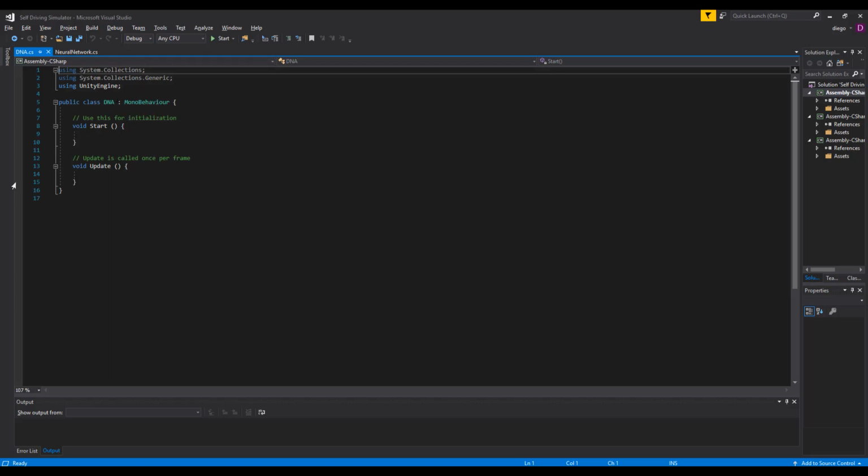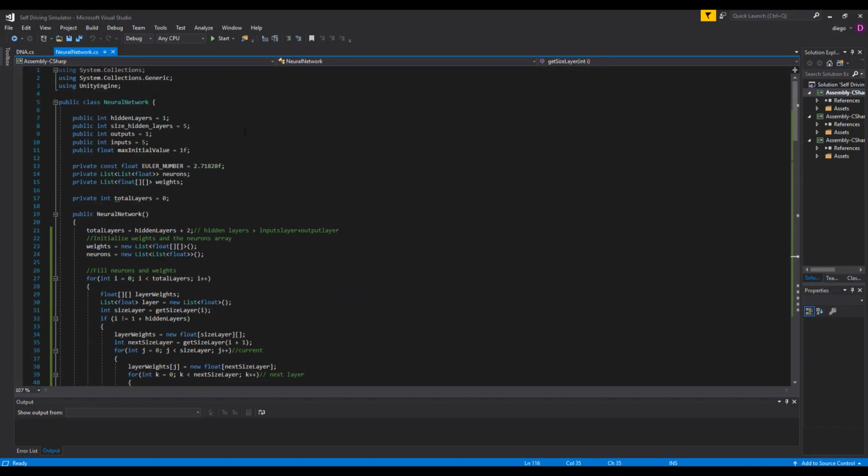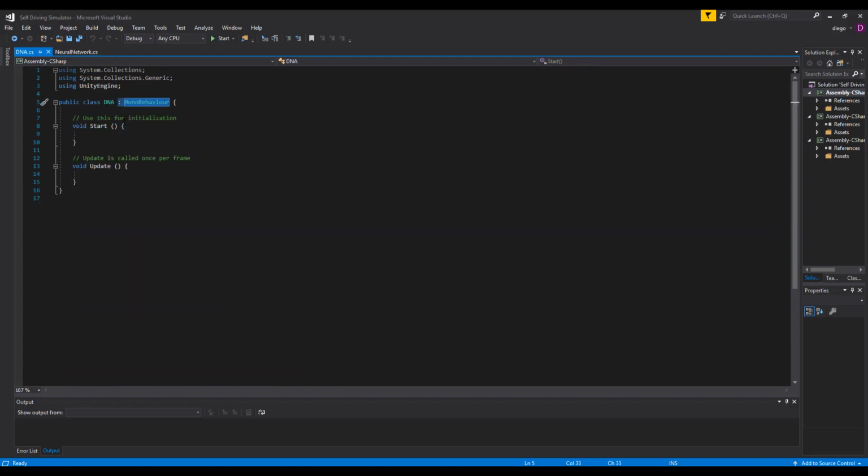So we have here the window where we create the neural network. Okay, we create all this code that is the same as in the previous tutorial.